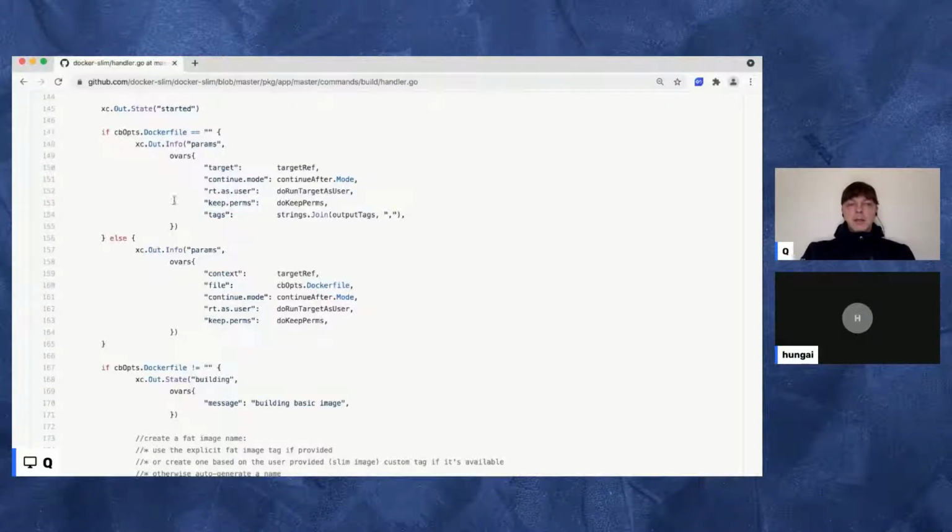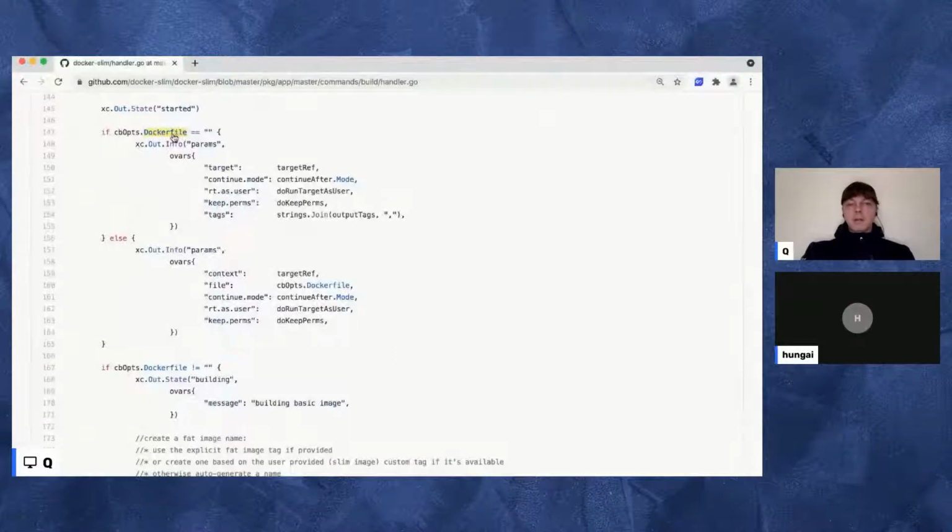So you can point to a Docker file and it will build a container image first, and then it'll optimize it. That happens because there's a common pattern. A lot of users would use Docker build to build their image, and then they would use DockerSlim build to optimize that image. So this allows you to have just one command, and it would build from source, and it would optimize. And that's what we do here.